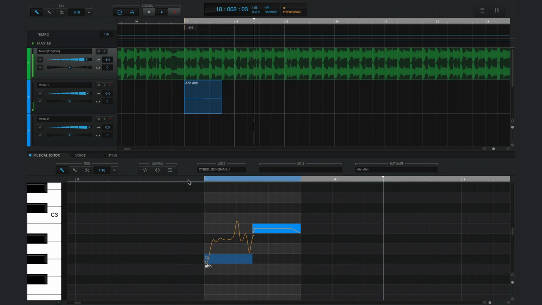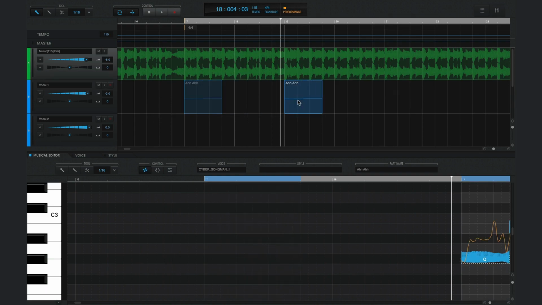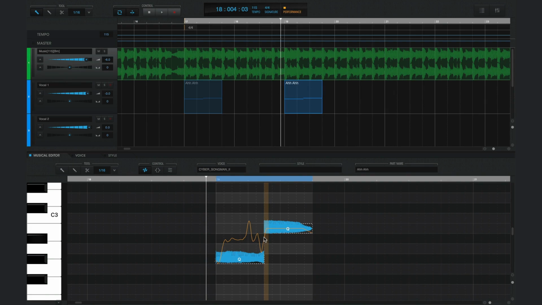So I'm going to keep it the way it is. And I'm really going to focus on changing these notes up because I'm going to make this move with the chord progression, really just work with the song a little better. So I'm going to take this. I'm going to hold down Option on my computer. I'm using a Mac, so I'm going to hold that and drag it to copy or duplicate it. And then I'm going to choose some new notes for this.